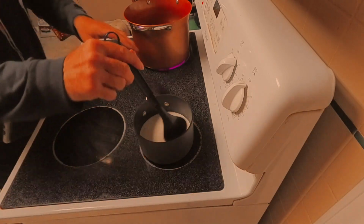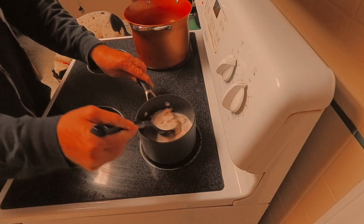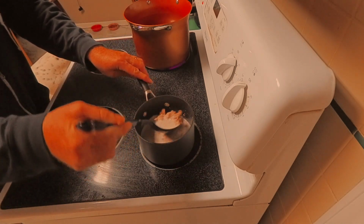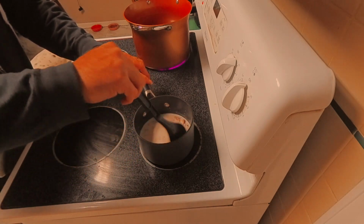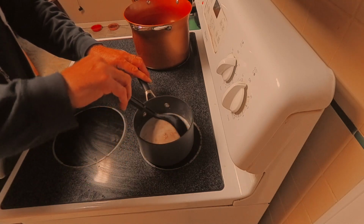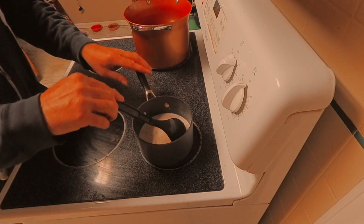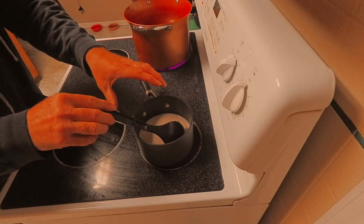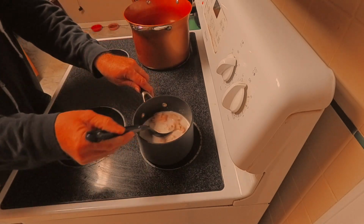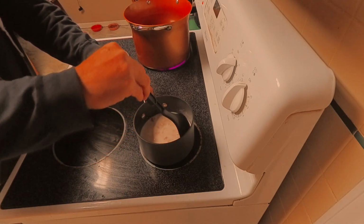I don't know if we said it earlier, but make sure you turn your water on to boil. Put it on about the 5 o'clock position while you're making your sauce, at least for 5 minutes, and then you can crank it up to high before you start your noodles. But the first 5 minutes, you want your water at the 5 o'clock position, because you don't want to heat your pans up too fast or it'll warp the pans.